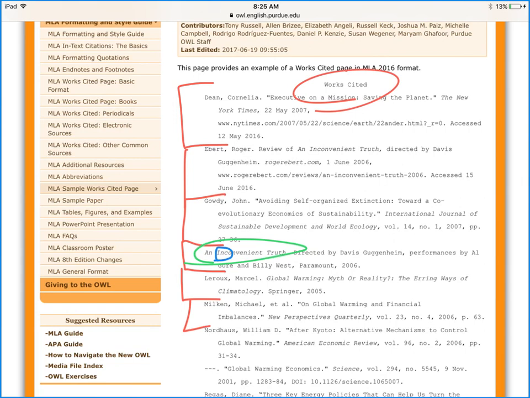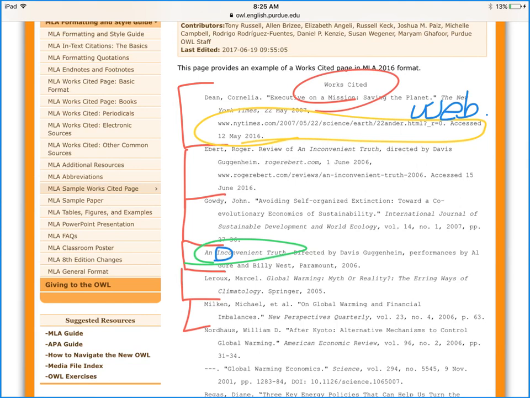Another thing to notice in these examples is that they have listed the URLs. And in our practices, we haven't been using URLs because I just want you to focus on basic formatting. So anytime you see a URL in a sample, instead of including the complete URL, we've been writing WEB, which is perfectly fine for the purposes of what we do today. So just know that when you're looking at examples, anytime you see a URL, you're going to write WEB instead.